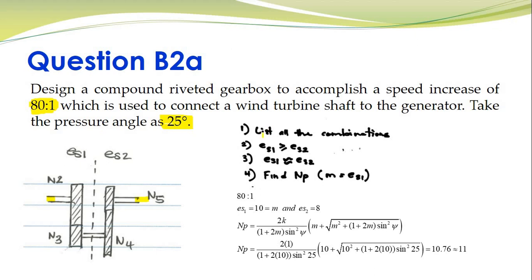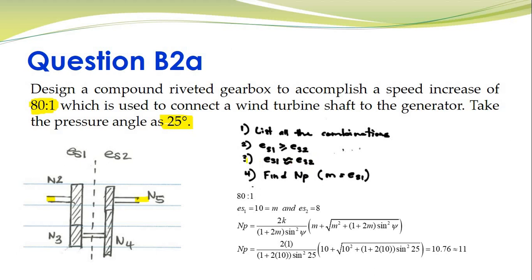After listing the combinations, we have to select a combination for which your ES1 is greater than ES2. So the first stage strain value has to be greater than the second stage strain value. We'll look at combinations, let's say 10:4 and so on, something like 10:8 and so on, or maybe 4:20:4 and so on, right? The next point says that ES1 has to be fairly equal to ES2, right?